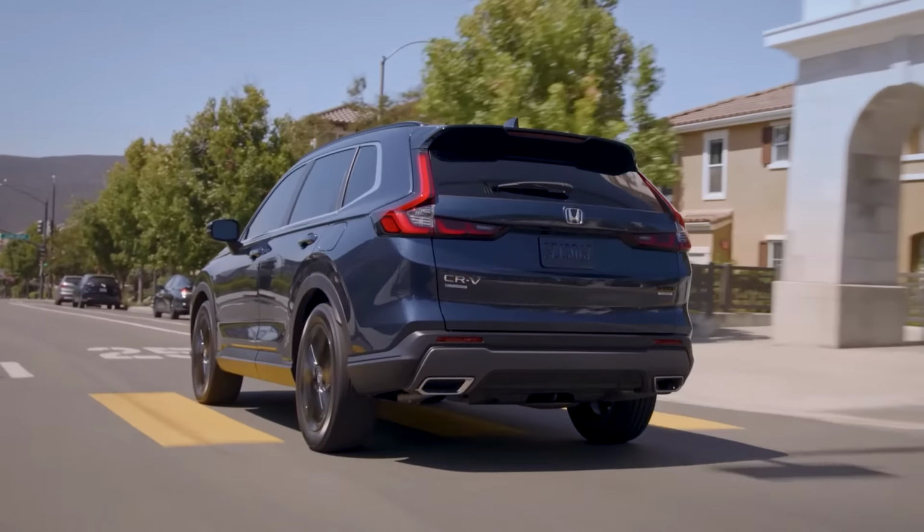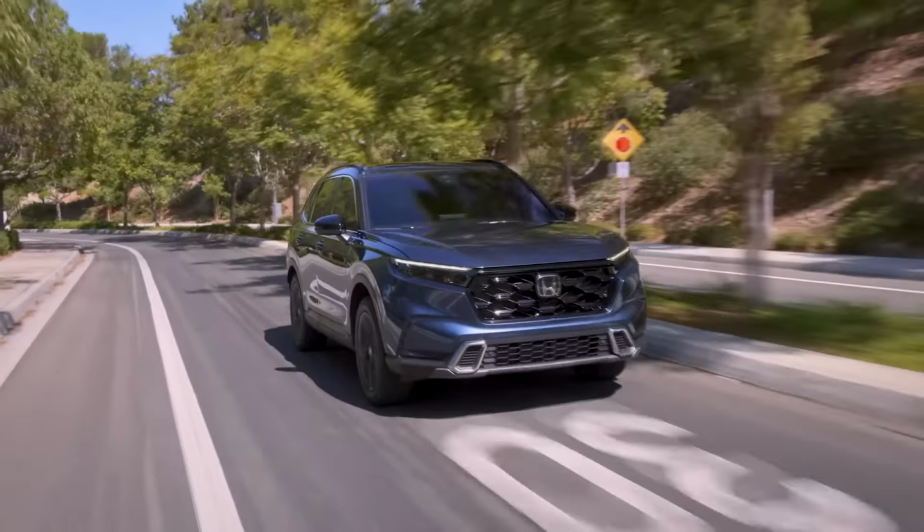There's no turbocharger, no belts, alternator, or starter, and arguably no transmission. And all of that means that you just have less components and less parts to repair over the long term. And the reliability of this hybrid system has been excellent. There are just very few things that you really need to be concerned with. It's also a very fuel-efficient hybrid and delivers the economy that most hybrid buyers would expect.